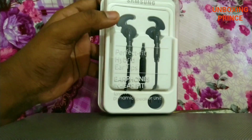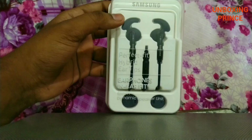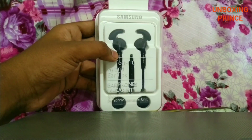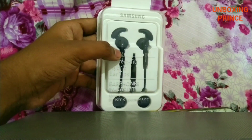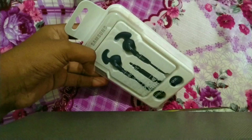This is Samsung eg920 earphones, which is in Arctic blue color. It has hybrid ear tape, which is comfortably fit in your ear. Let's unbox it.